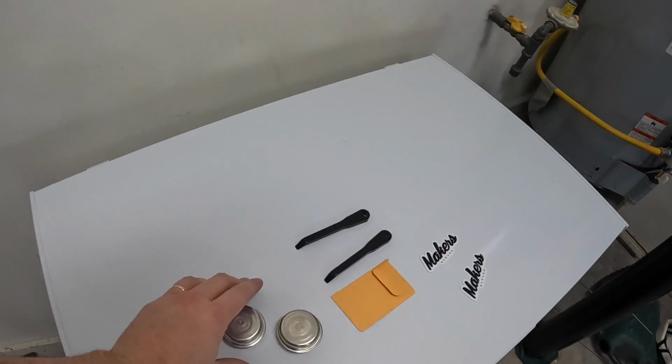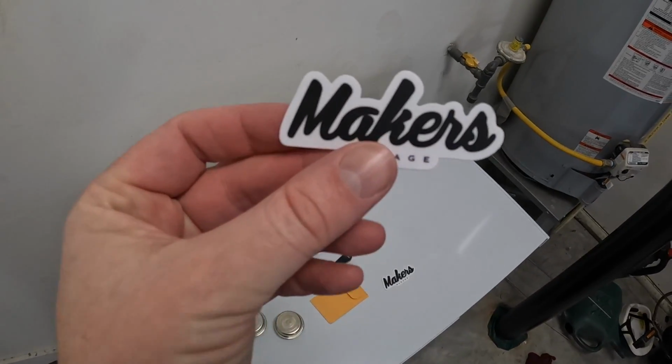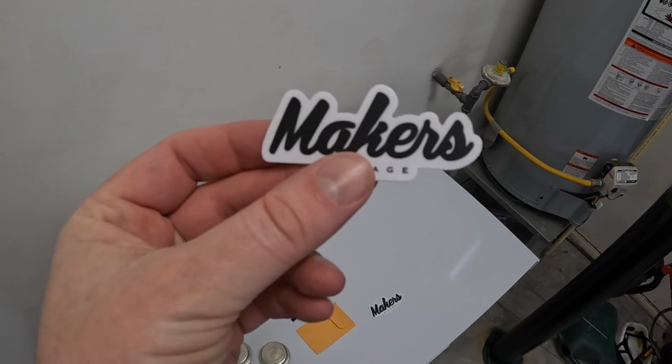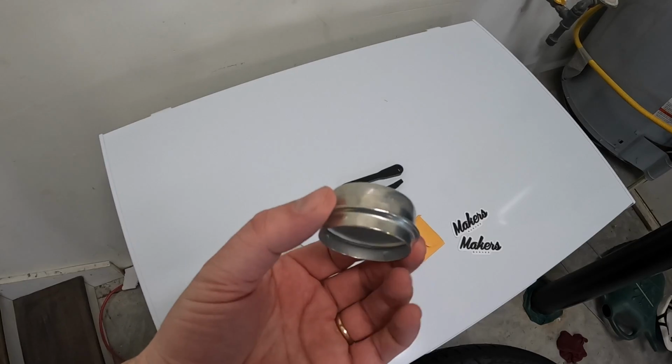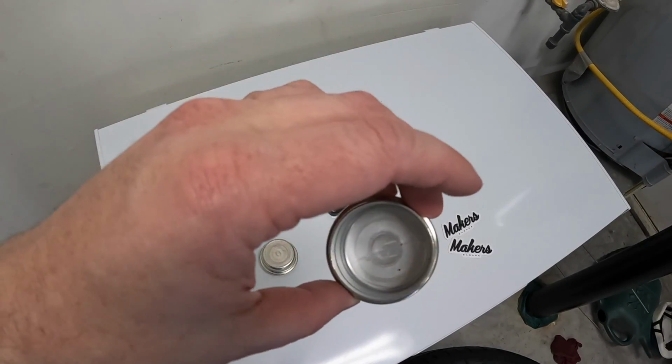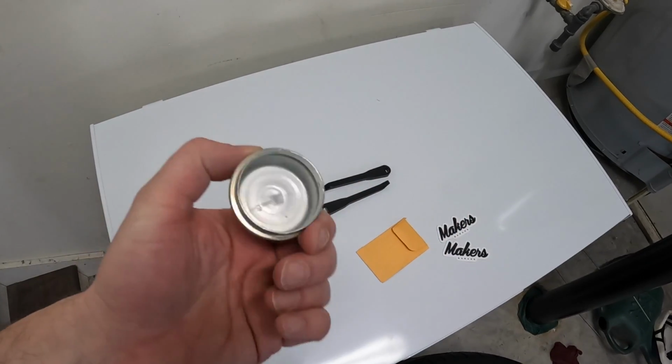When you get them, here's a few things they come with. You gotta have these stickers. Check it out. Maker's Garage decals, not stickers, and this adds all the horsepower as we know. Also comes with new dust caps for the front brakes, you know, the disc brakes. These do work with the stock FoxBody brakes, which I still do have on TarHeelFox.